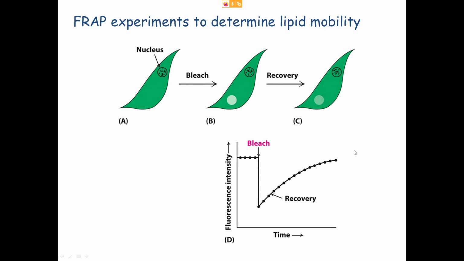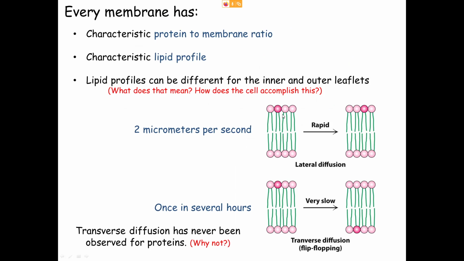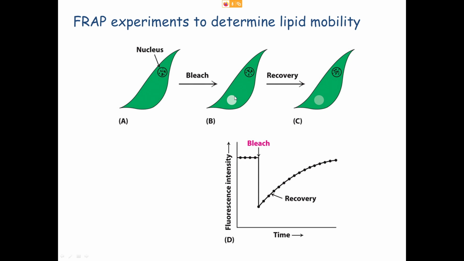How is it recovering? Well, these molecules are moving side to side, along one leaflet and side to side along the other leaflet, this lateral diffusion. So some at the edge are moving into the area we bleached and some in the area are moving away. And since there's a large number of them, not just the area we bleached, this is grossly exaggerated, eventually they'll move through here and diffuse enough that it regains the color.